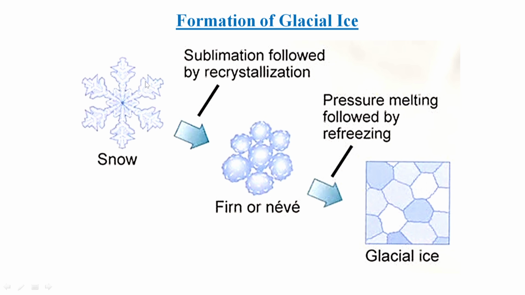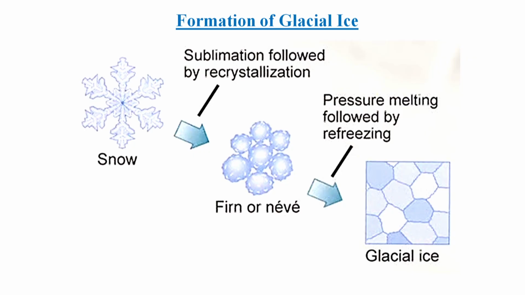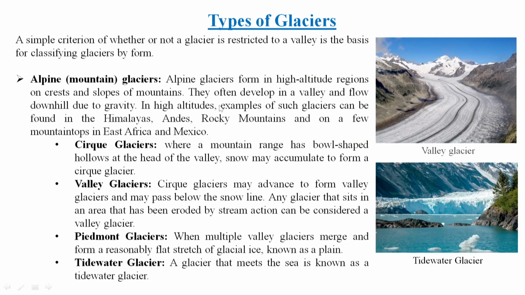They get attached to one another, and under the process, grain boundary pressure will increase between the individual grains of the snow, and that will form smaller fragments of snow, that is firn or névé, and that will go into melting at the grain boundaries, resulting in the recrystallization of the snow during a process of refreezing again. It will finally form what we refer to as glacial ice. So it's a process of the transformation of snow to what we refer to as glacial ice.